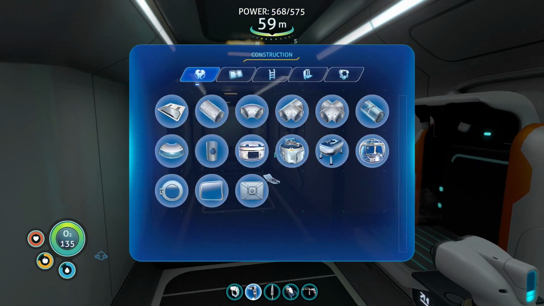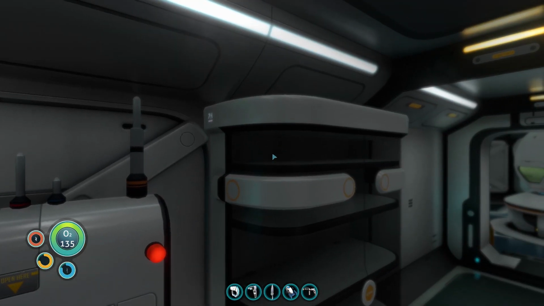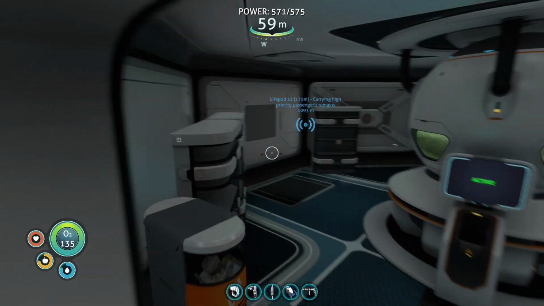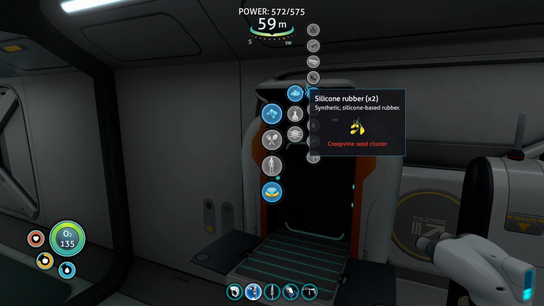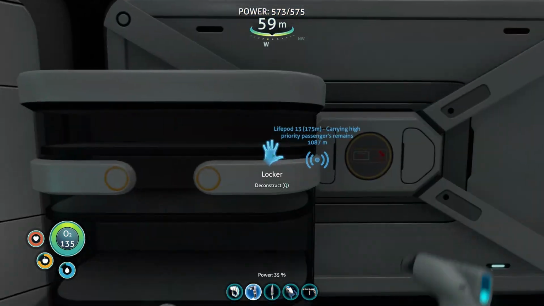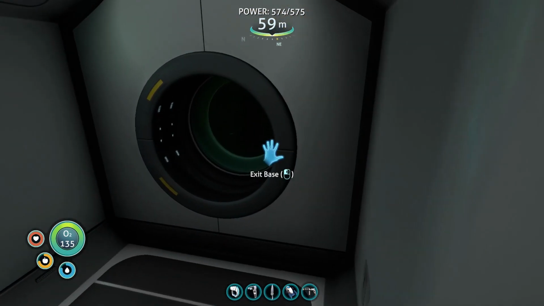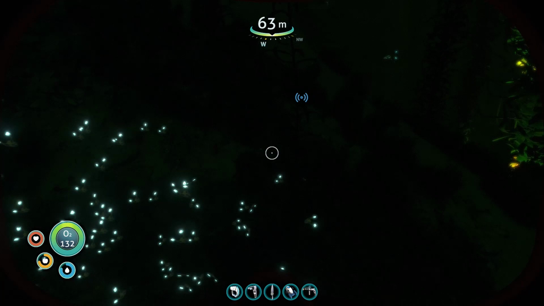Okay, so we want interior modules. This guy, we need 2 titanium, and that is so doable, and I probably don't have a single titanium on me, which would make me lose my mind. You're kidding, right? This is some kind of funny joke. Wow. Wow is all I can say.